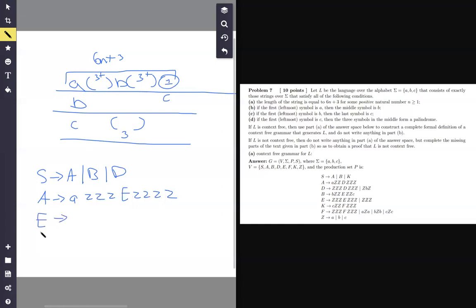So let's just write Z, right? Z can be any letter, A or B or C. And so that'll resolve that. E has to have a base case of B in the middle, right? And then what's the recursive statement? The recursive statement is the 6n part, right? So how do we have 6 characters? We always then do Z, Z, Z, E, Z, Z, Z. Now this will always produce 6n plus 3 characters.